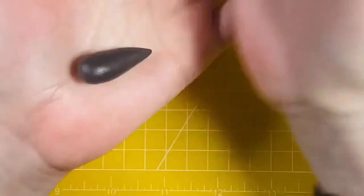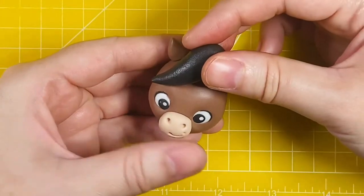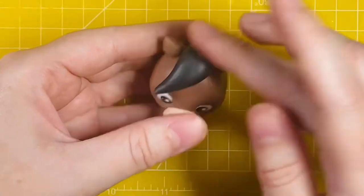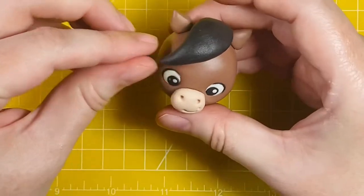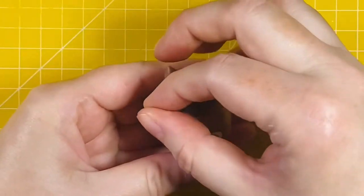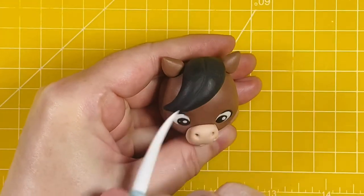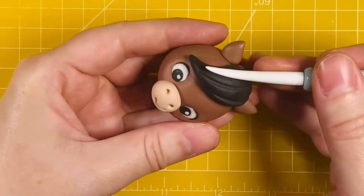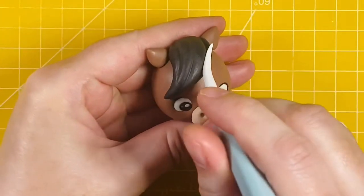For the horse's fringe I've got three grams of black modelling paste which I've rolled into a long teardrop shape, and then I've attached that to the top of the head. I'm going to use my fingers to blend it and fit it in position — I rolled it into that teardrop shape, flattened it ever so slightly, and then I'm doing the bulk of the work and fitting on the model. I'm adding in some hair lines again like we did with the tail using the dresden tool — you can also use the PME or other dresden tools, they're all pretty much the same.